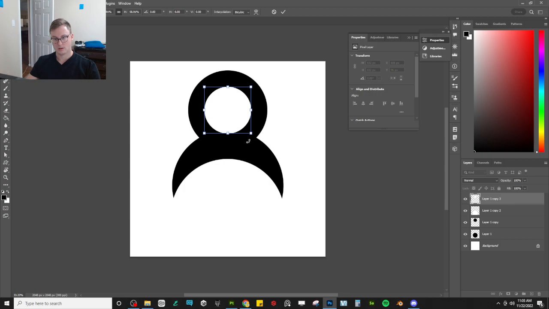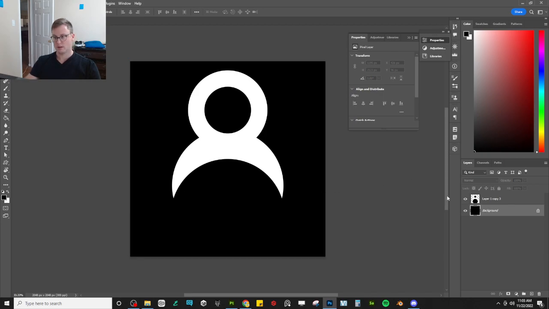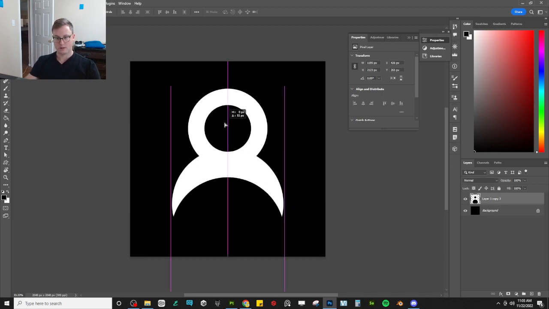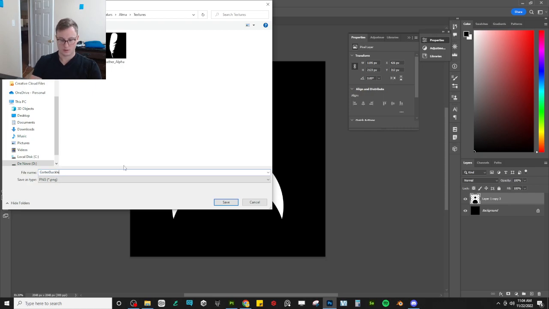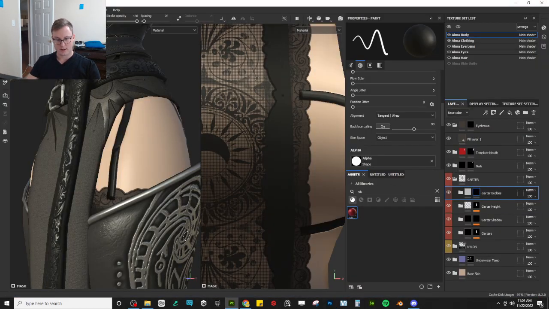We do that. Boom. Now we've got our buckle. Combine them, invert them, and invert the background. And we've got our alpha. All right, now I don't have to remake it every time.